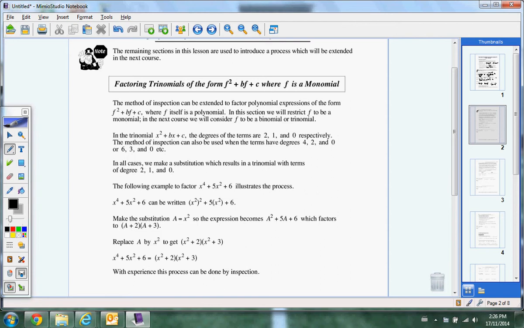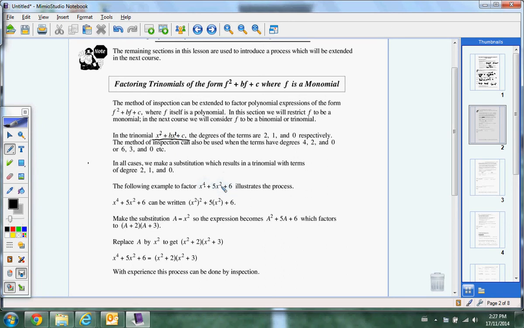So what it means by that is if we've been dealing with x squared and then bx, well, this x in the middle has an exponent of what? It has an exponent of 1. So the relationship from the first exponent to the middle exponent is 2 to 1. That's the main point. Is that okay? So the exponent relationship in our regular factoring right now is 2 to 1. What we're going to learn now is you can factor something from 4 to 2.